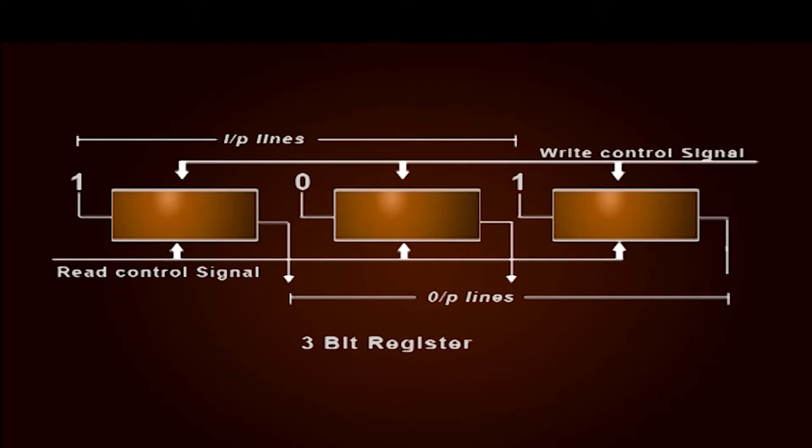By appropriate variation in the interconnection of binary memory cells, it is possible to organize different types of memories. The simplest organization of a set of cells is shown here. In this organization, three cells are interconnected in such a manner that the write control lines of all the cells are connected together. The read control lines are also connected together. The bits to be written in each cell are fed to the appropriate input data lines. When the write control signal is applied to the write line, these input bits are written in the individual cells.